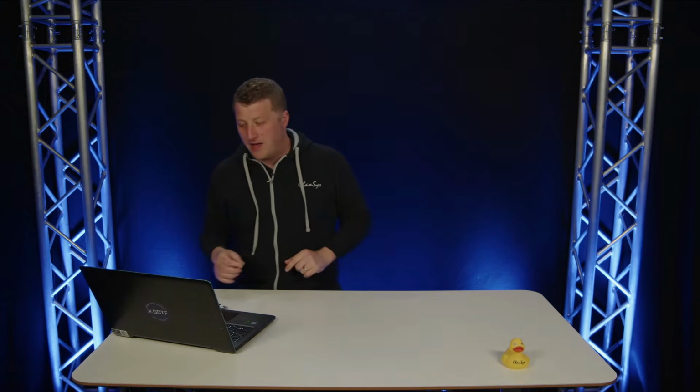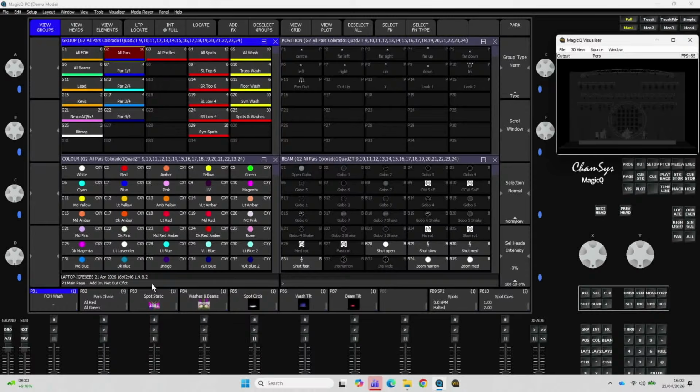So without further ado, we'll dive into MagicQ here. Here you can see I'm running MagicQ 1982. If you hadn't noticed, we did sneak out a little beta a couple of weeks back. We haven't caught up with the social media side of things yet, so that'll be coming this week. But the software is released, it's online, available for download, and the change notes are on the internet, so you can go ahead and grab that right away.